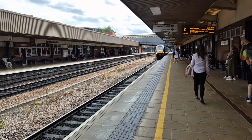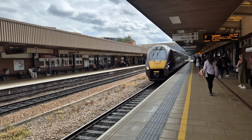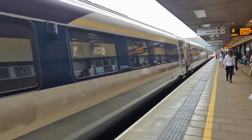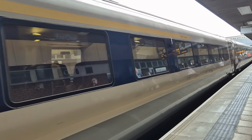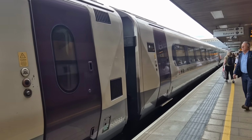There goes the Voyager right now. I'm not going to flip the camera on it. The girl has just walked past, and that would seem ungentlemanly, I think. Here we go then. It is indeed a Voyager. It has come up from London St Pancras and it terminates in Nottingham. This is where we're going. First two carriages are first class, so not for the likes of us. This one should do.